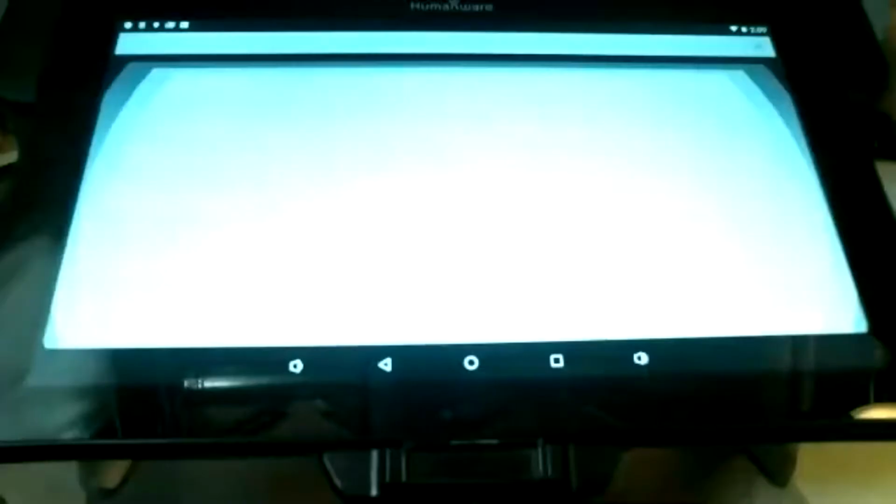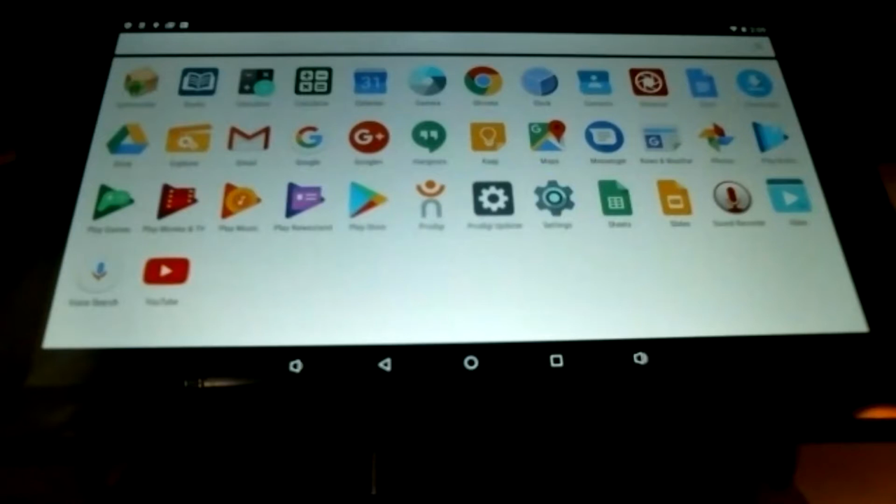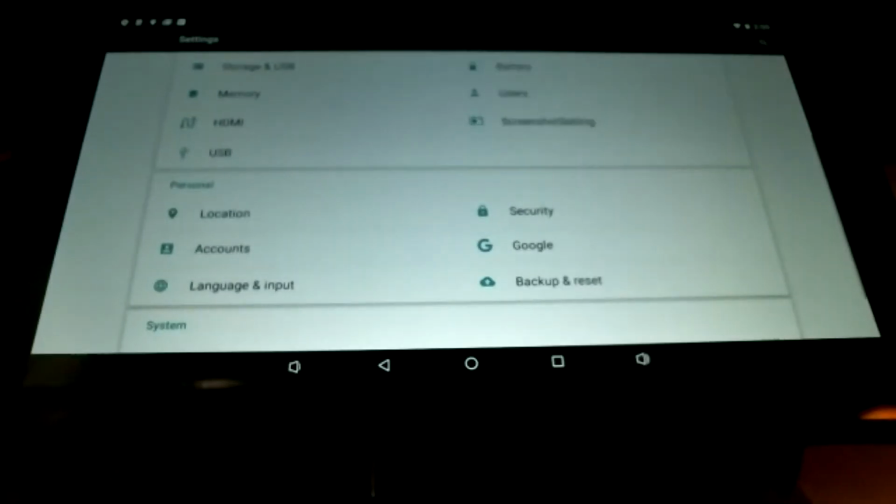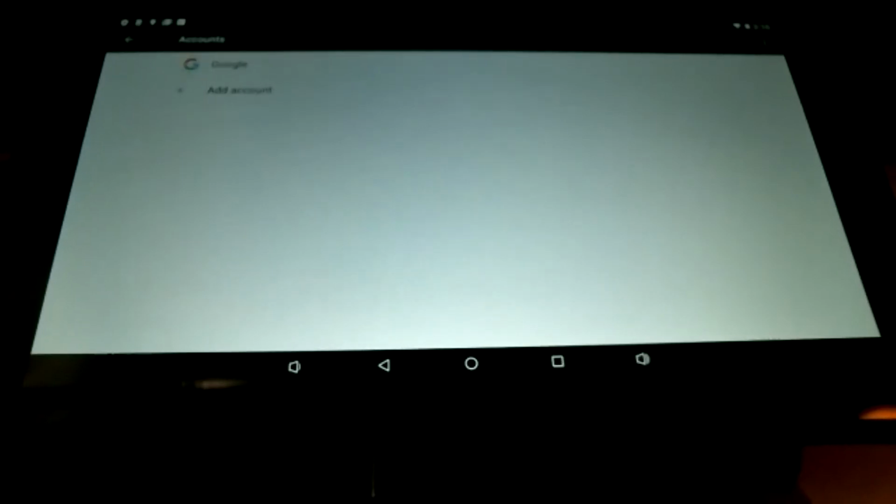But what you want to do is go into settings, which is going to be the little icon right in the middle bottom part of the screen with 6 little small round black dots. Inside your application list in Android, you want to select settings from this list. And in settings, you want to go inside the list and find accounts. Because the first thing we're going to do is delete the Google account that was linked to this Connect 12.